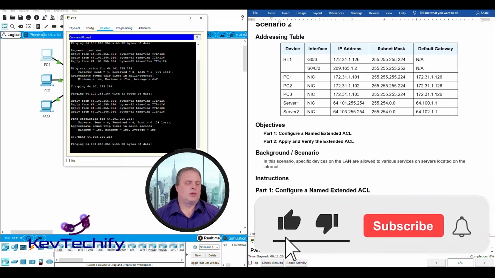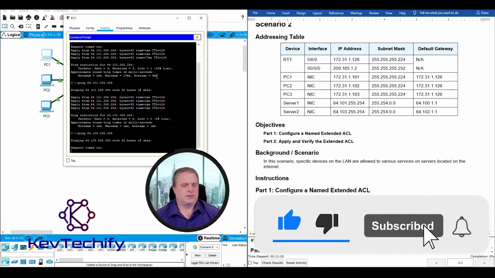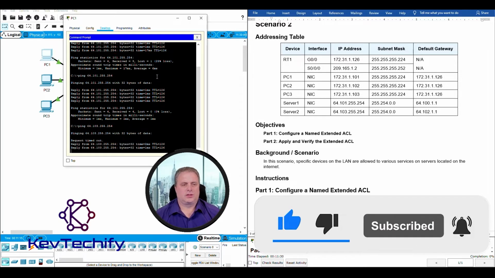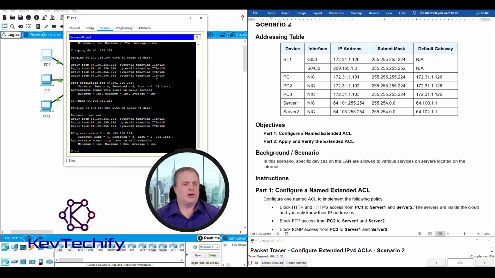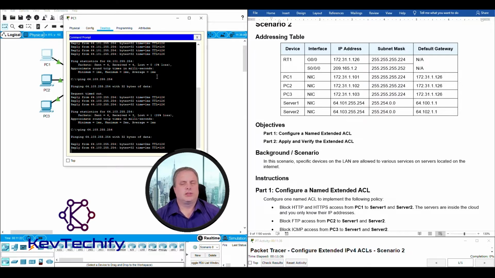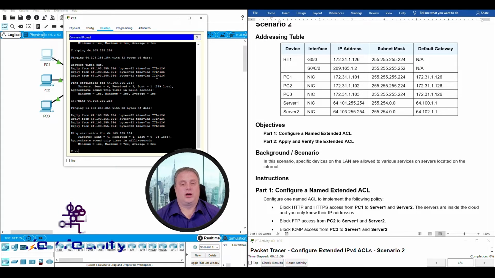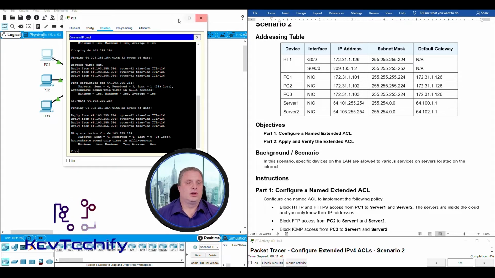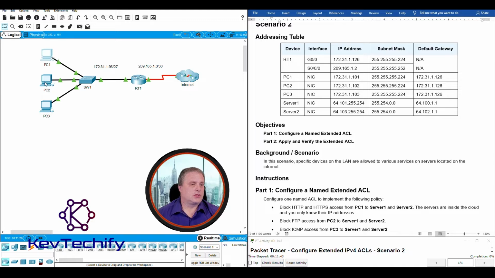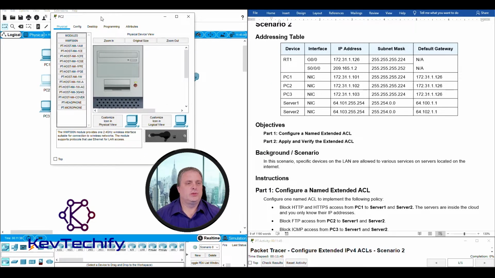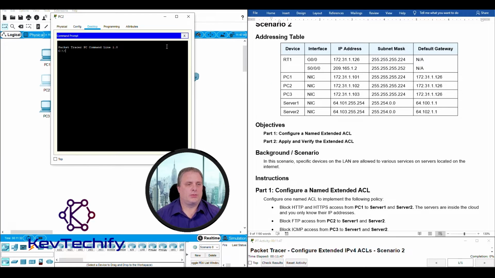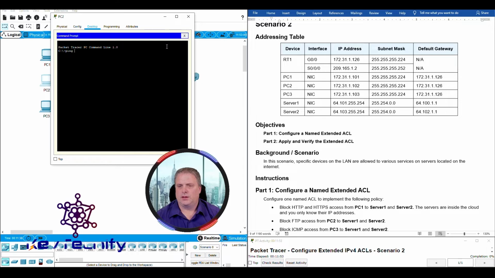Probably have to do an ARP lookup again. The first ping timed out because we were doing ARP requests, and the next 3 worked. I'm going to repeat the command just to make sure, and all 4 worked. I'm going to close this, open up PC2, go to desktop, go to command prompt, and ping both server 1 and server 2 from PC2.